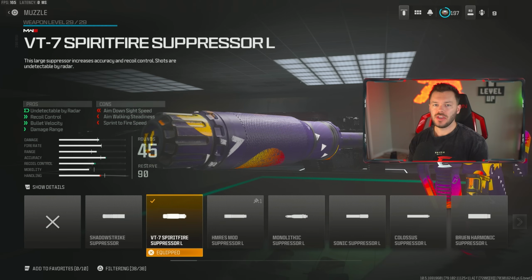All right, next up, we're taking a look here at the Bass B. They've tried to nerf this thing a little bit in terms of its damage profile, but it's still an absolute banger of a gun, so you guys should definitely be running it. So of course, we have the VT7 Spirit Fire Suppressor, keeping us off the radar, increasing our bullet velocity, recoil control, damage range, all that great stuff. This is a pretty standard suppressor here for our longer range build, so definitely run this.